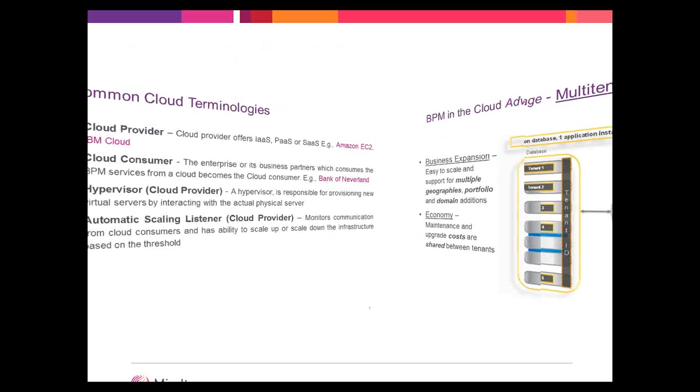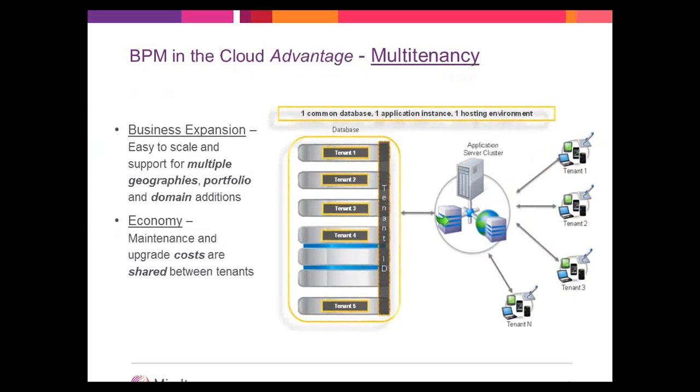So now we're going to explore the advantages of having a BPM solution in the cloud. The obvious advantage is cost, which I think we have covered in detail. But cost is not an advantage every time. Sometimes it depends on the usage. It's basically like buying a car versus renting a car.